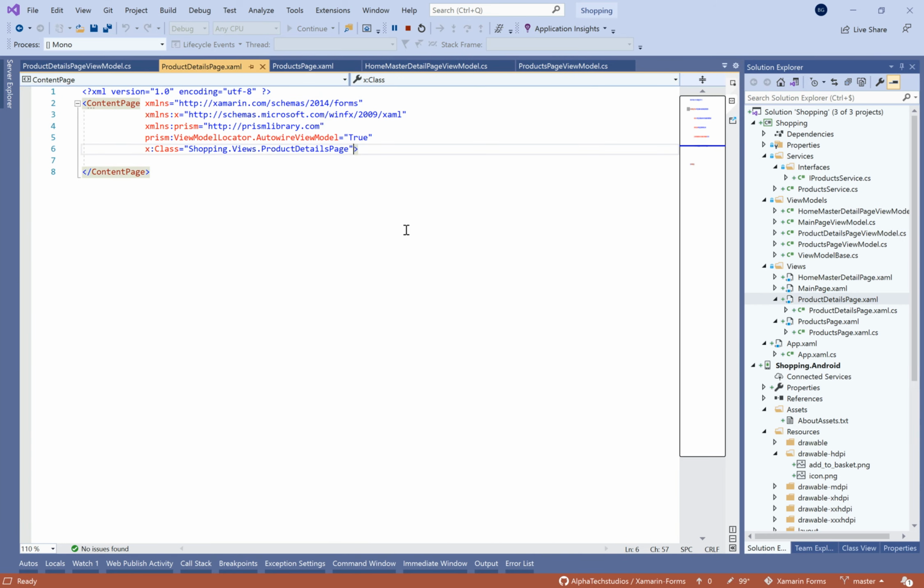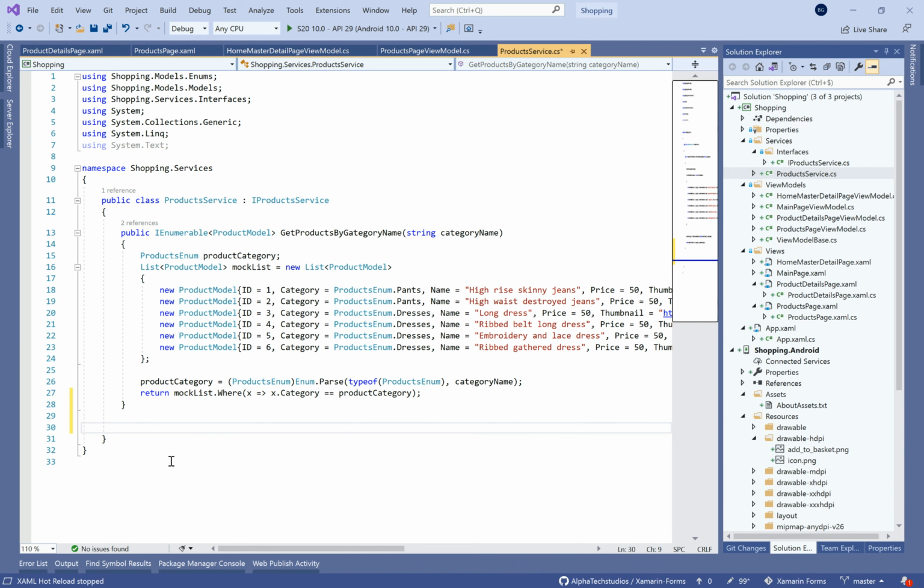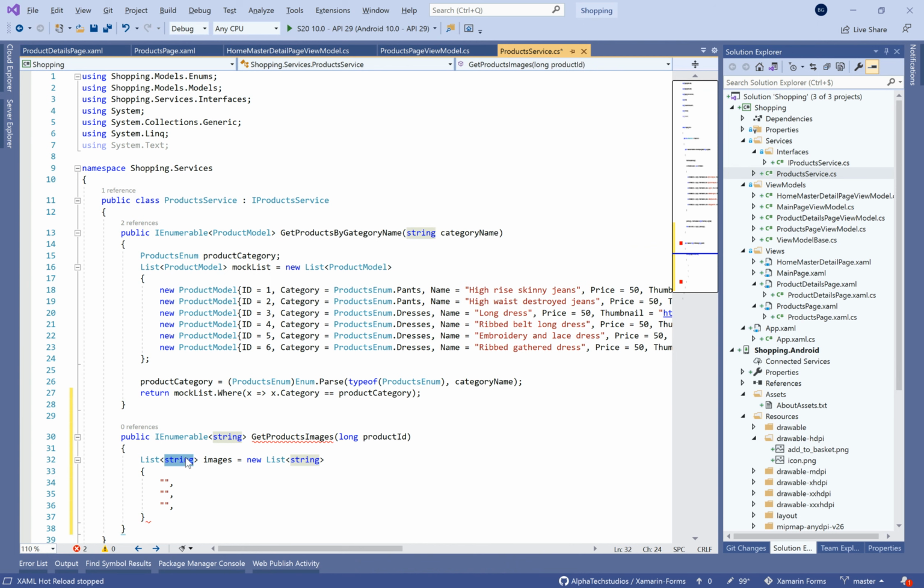So now in the XAML page, we need to bind the title to, for example, the name of a product. So that's nice. Now in the product service, we need to make a new method called GetProductsImages, and this method takes the product ID.